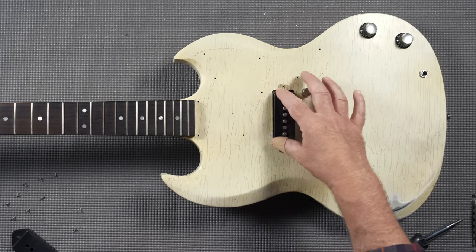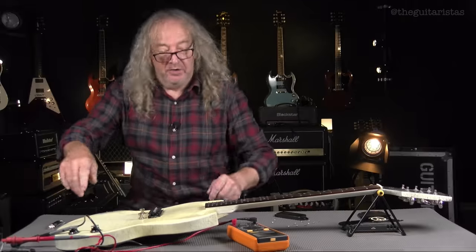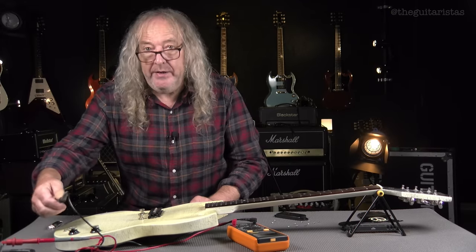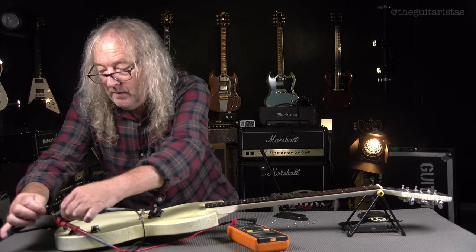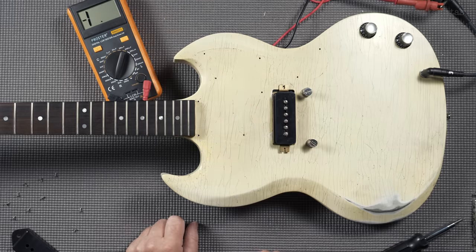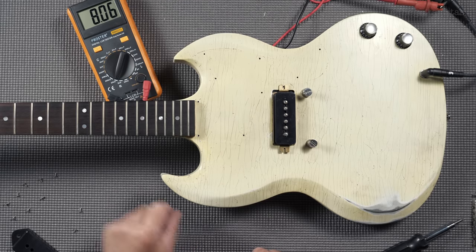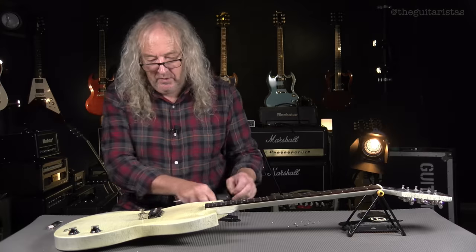It's like a brass bass plate, doesn't it? Let's measure the output of that. Sorry, I keep saying measure the output. It's not measuring the output, is it? It's taking the readings. That will sink in one day. Kilo-ohms. A 5.74 Henrys. So again, a high inductance reading. That's what it is. Right.